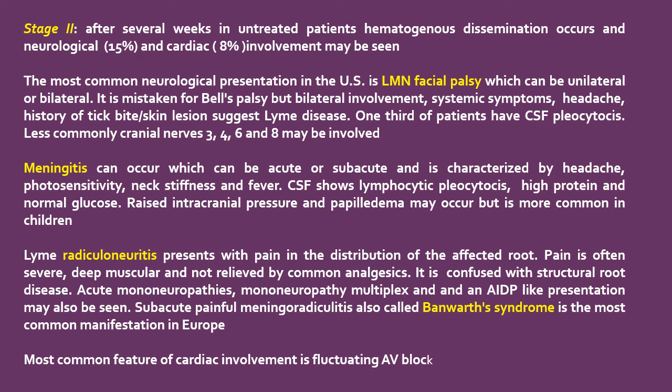Lyme reticuloneuritis presents with pain in the distribution of the affected root. Pain is often severe, deep muscular, and not relieved by common analgesics. It is confused with structural root disease. Acute mononeuropathies, mononeuropathy multiplex, and an AIDP-like presentation may be seen. Subacute painful meningoradiculitis is also called Bannwarth syndrome and is the most common manifestation in Europe. The most common features of cardiac involvement are fluctuating AV block.